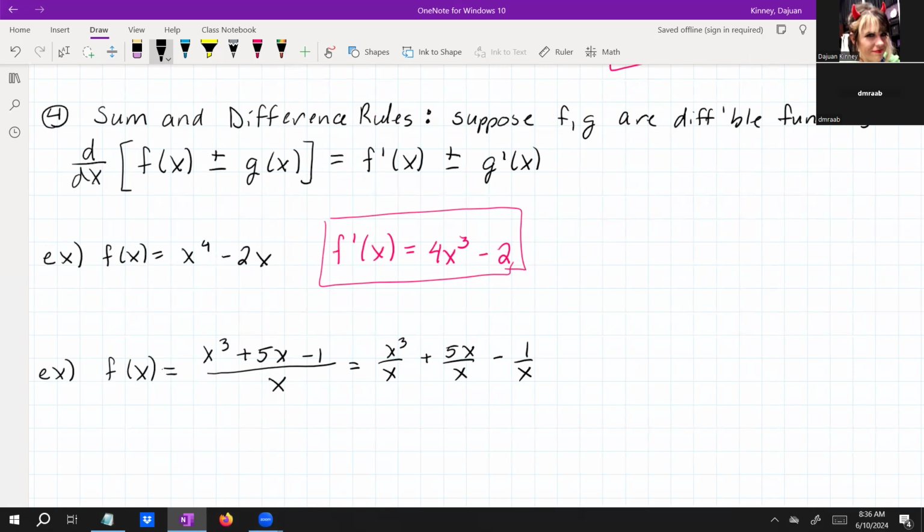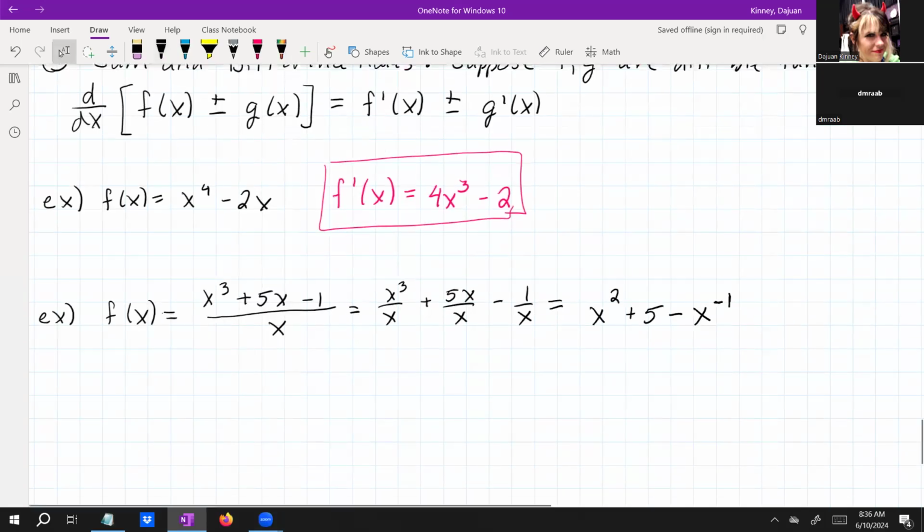Okay, this is better. We're getting there. I'm going to turn these all into simpler terms. x cubed over x, x squared, 5x over x. Oh, this will illustrate my point. x. And here I'm going to bring it up so it's still a negative on the outside, to the negative first. As always, watch your signs. All right, so that was just the side work.